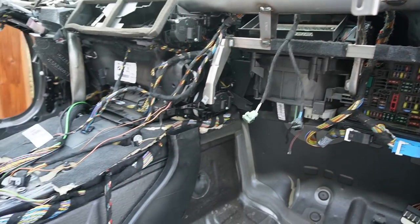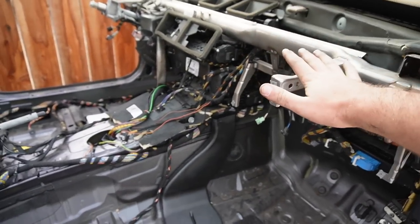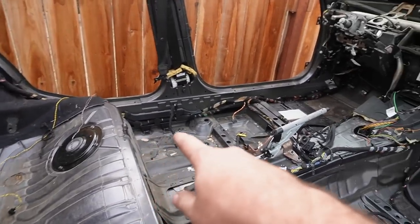This belongs to the airbag. I went ahead and literally checked every single wire, what it all connects to. I mean, for the most part, I do know what I'm doing. This cage is fully connected at this point, so technically we could throw in the dashboard. All these wires over here are routed. All of this is routed. We went ahead and put the foam stuff back over there, same on that side and same on this side.